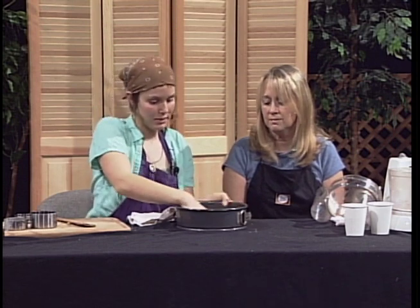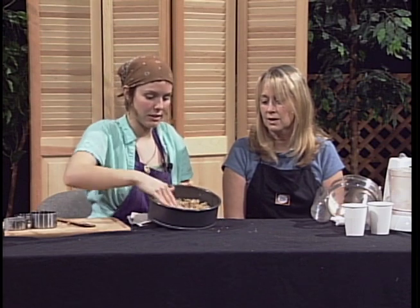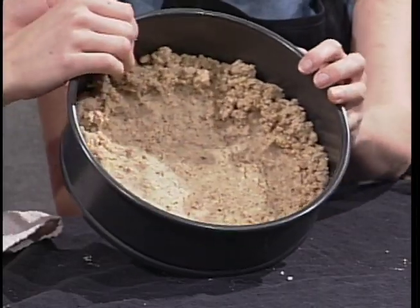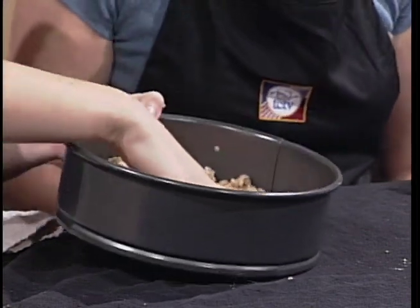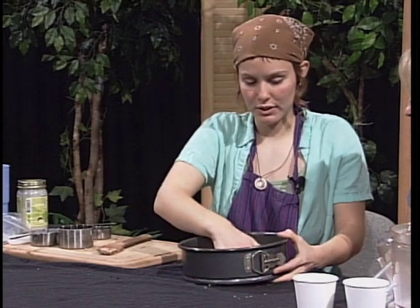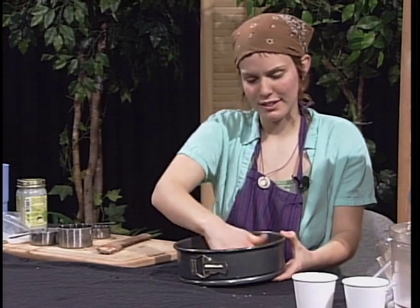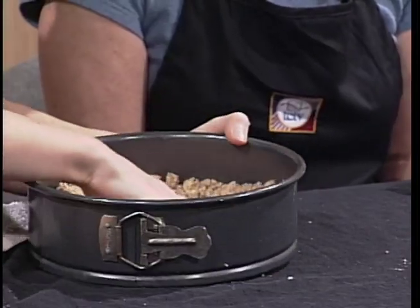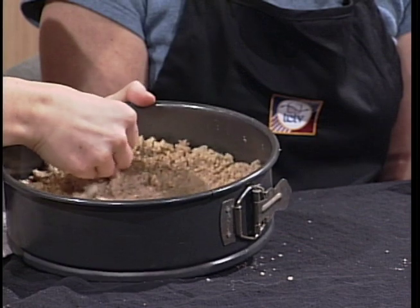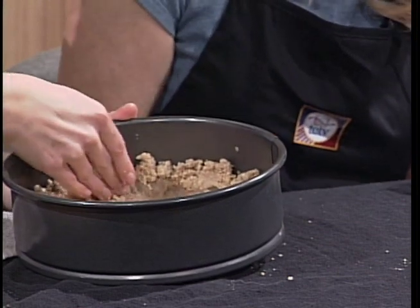And then you press that in, pushing some to the sides, not all the way up the side. Okay, so it's not all the way up the side, great. And it's so easy. I have experience with making regular pies, pies with a flour crust, and this is so much simpler and so much faster. I think that pan would be easier. Oh, I see, it has a buckle here.